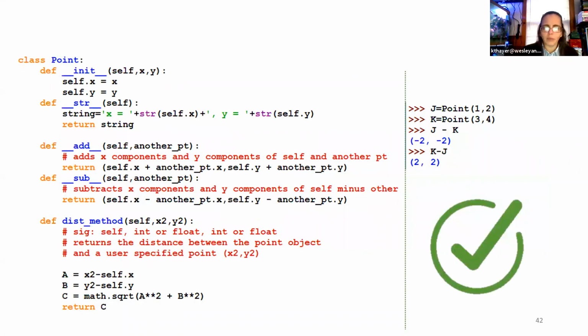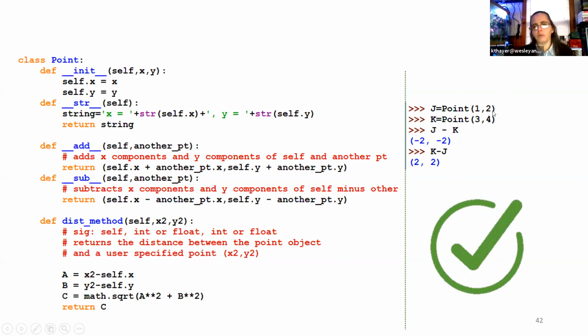All right, so welcome back. Here is an example of how you could do the subtract. Very analogous to add. This is what it's going to look like. Basically, it is the same return statement, but instead of using the plus, we're now going to use the minus. So this is going to subtract the current point's value of x minus the other point's value of x, and the current point's value of y minus the other point's y.